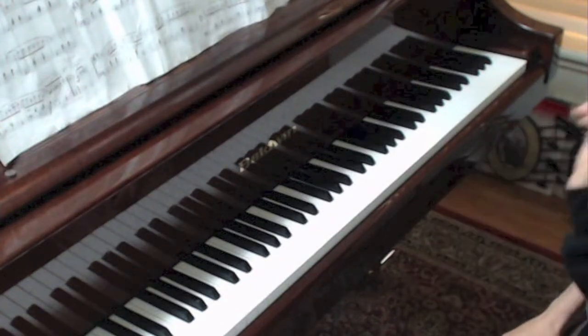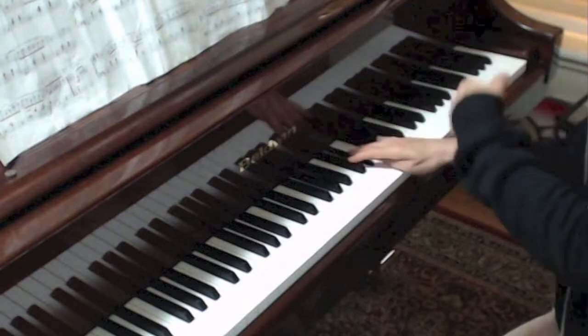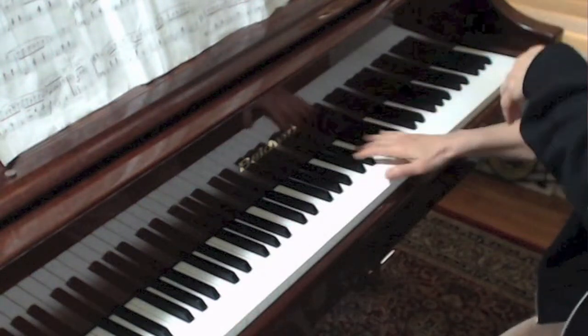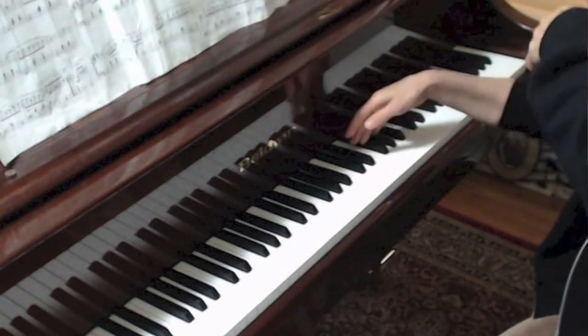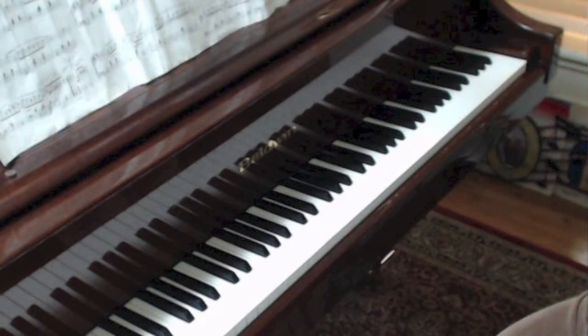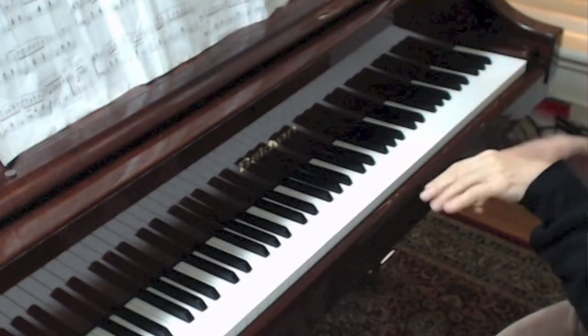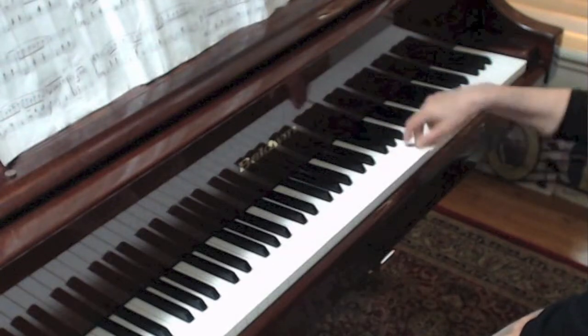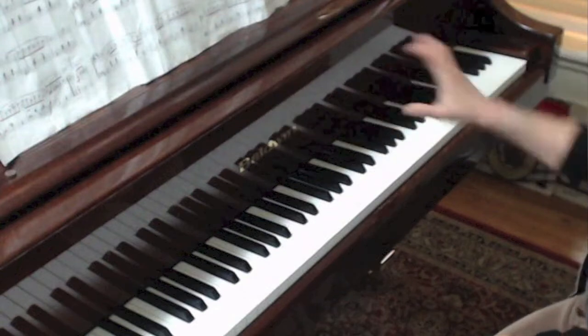What you need there is not crowding the notes. Wait. Listen. These need to be less articulated. They're like bells. Wait, look at the wrist. Wrist, wrist, wrist. Use your wrist.